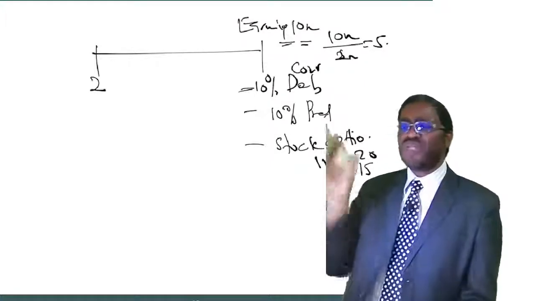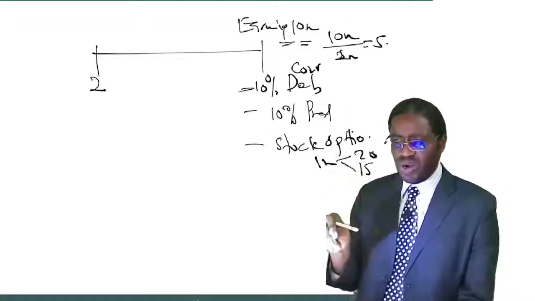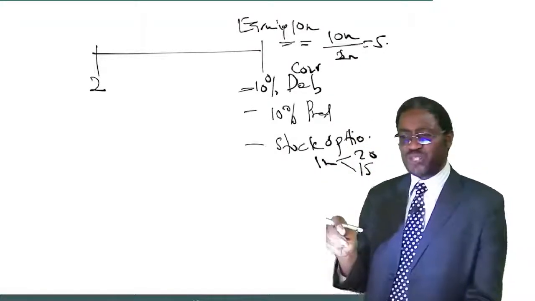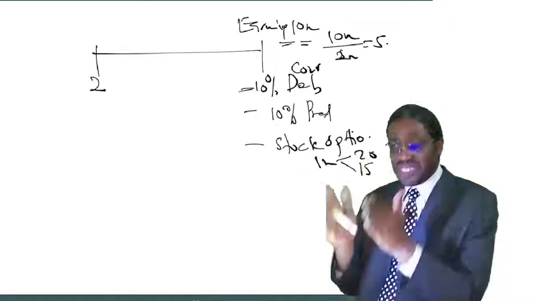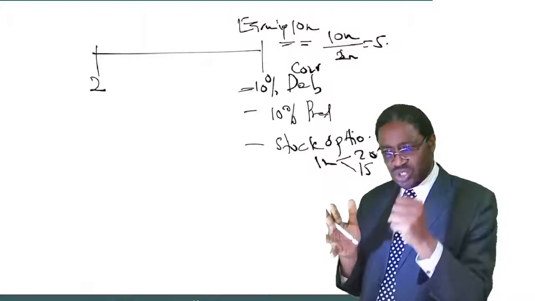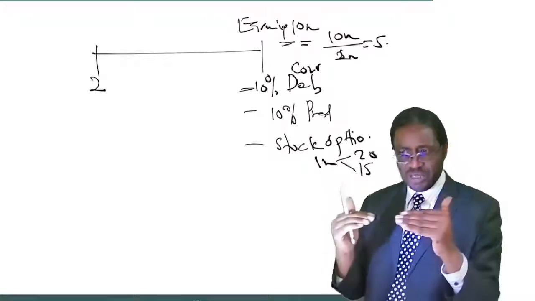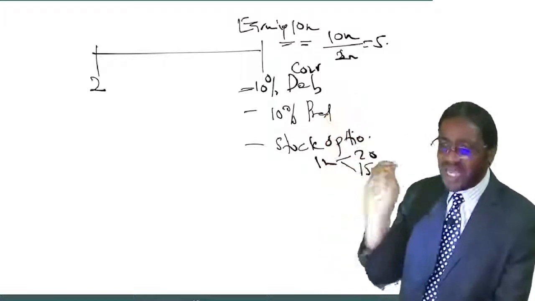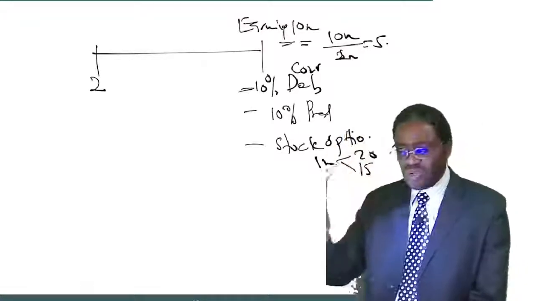How do we use all these items to compute what we are calling the diluted earnings per share? That is what we shall do next time, where we shall ask ourselves, when you have more than one potential ordinary share, how do you use them to compute the diluted EPS? For these potential ordinary shares, we shall have to rank them and find out which one of them is more dilutive than the other, and so on. So that is what we shall discuss next time.